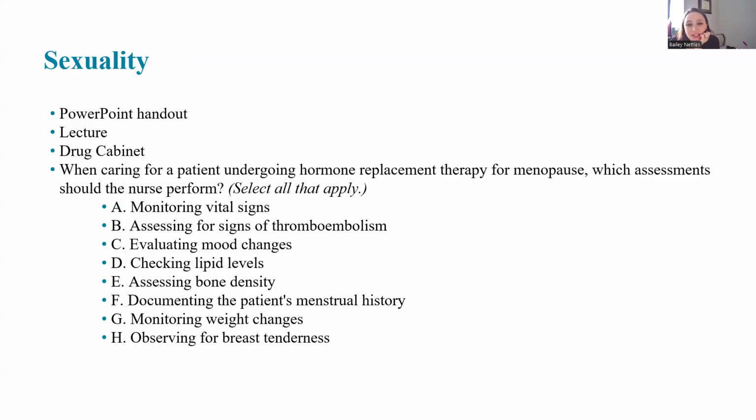All right, so now we have sexuality. Sexuality is new for the final, okay? Make sure you go look at your blueprint if you want to see how many questions are going to be on sexuality. So we're going to do this little lovely question, and then we'll go over like a little concept map. It's very short, okay? When caring for a patient undergoing hormone replacement for menopause, which assessment should you perform?